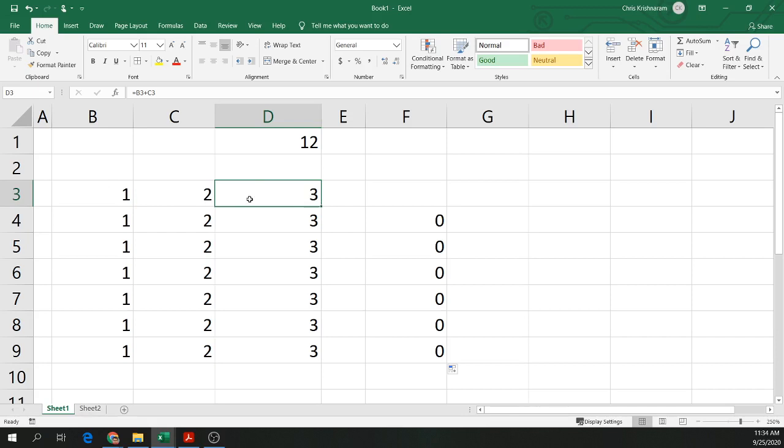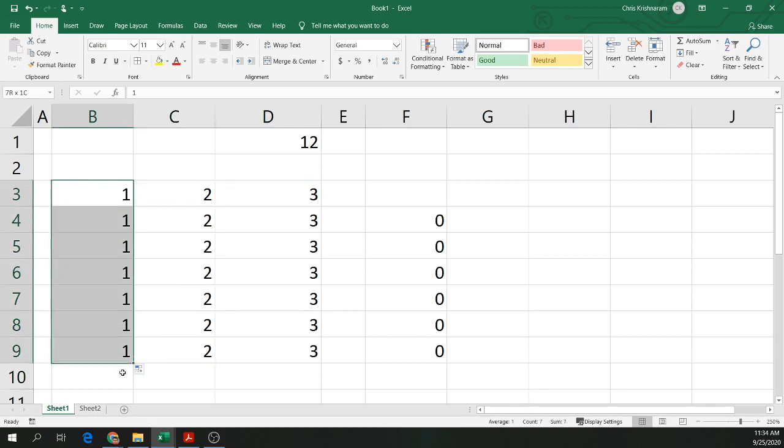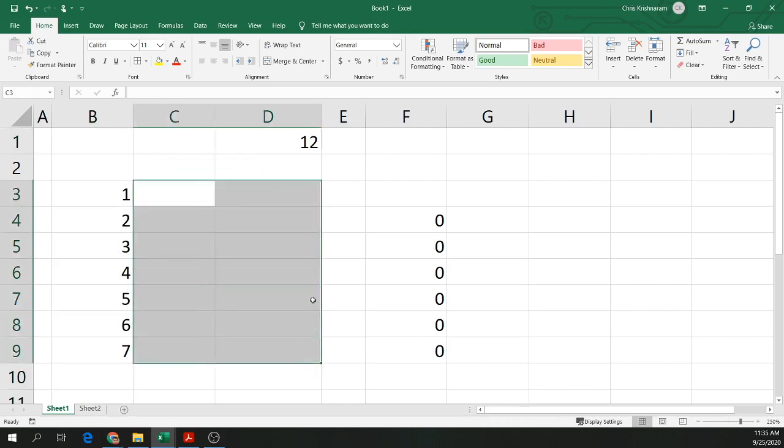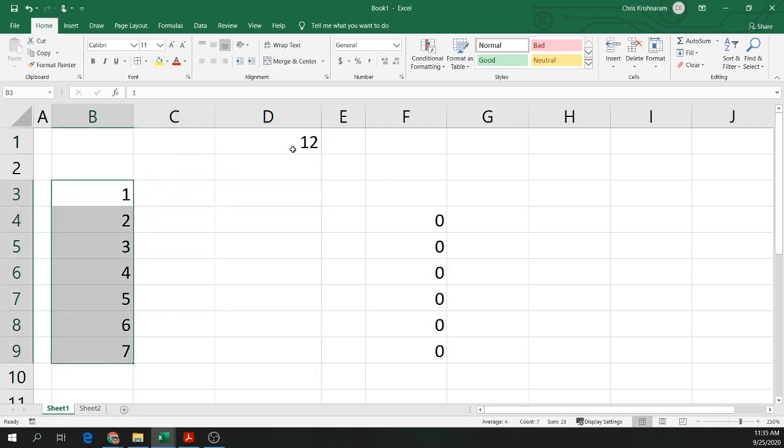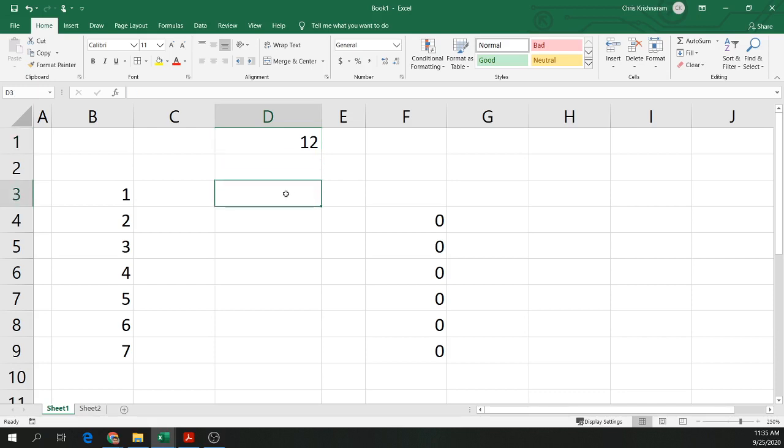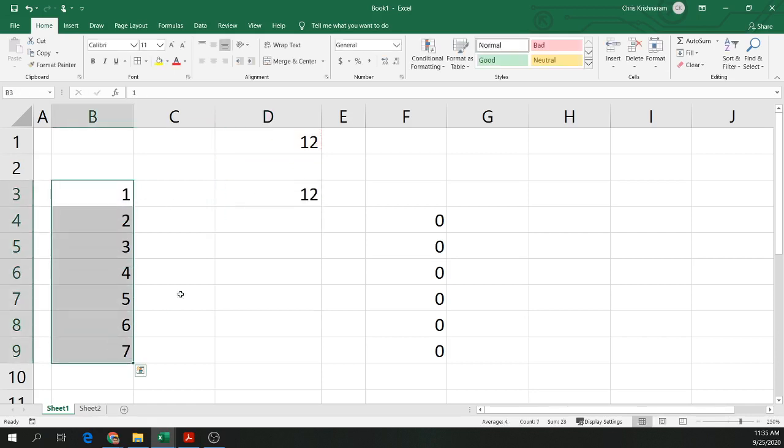Now, what if you have a value that you don't want to change? Say for instance we have these numbers here and we want to multiply them by 12. So we put equal B3 times 12, that will be D1. I want to calculate for all of these numbers here.